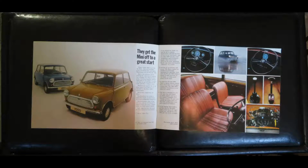This first page of the 1976 Mini brochure is showing straight off the 850 and 1000, and we refer to these as the Mark III Mini. The Mark III went from 69 to 76, and you can tell it's an improvement over the Mark II because now we've got those concealed hinges and we've got wind down windows instead of those sliding variety. In the text it talks about the road holding and the manoeuvrability, and of course the fuel economy, which was all class leading at the time for sure, and has always been renowned as being very good parts of the Mini.